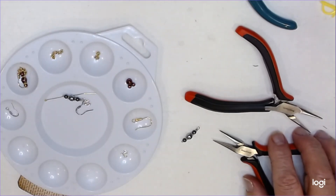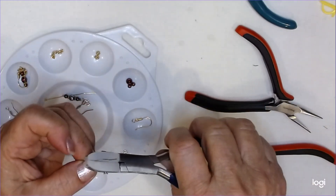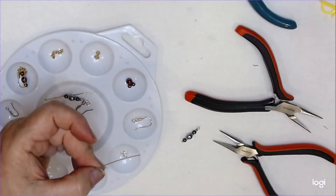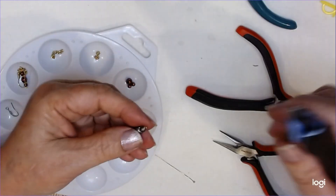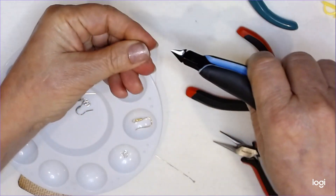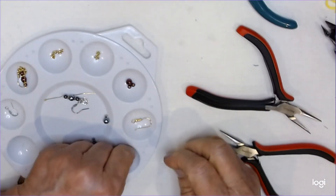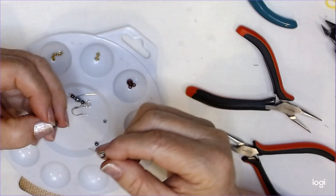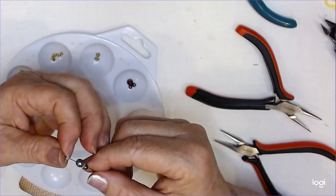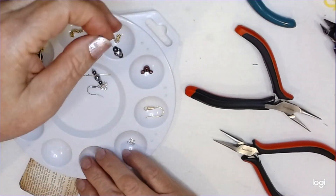Now I'm going to straighten this one out. I like to grab it with this nylon plier sometimes. For the longest time I didn't use those nylon pliers, but now I love it. Okay, let's cut this off and just transfer the beads over to the other wire. We put on the metal bead, then the spacer bead, then the bigger bead, then the spacer bead, and the last metal bead. Now we're going to make our circle again — I hope it comes out the perfect size like the last one.